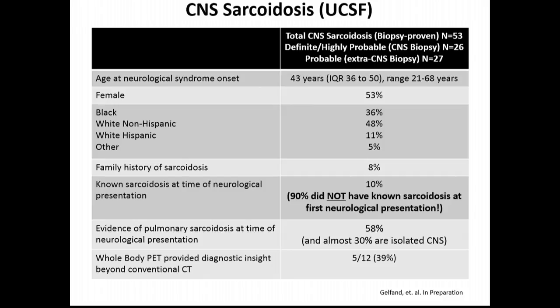Sort of florid neurosarcoid, enhancing brain lesions, chronic meningitis, tends not to show up in people with known sarcoidosis. It tends to be the first presentation, and then we in neurology pick up silent pulmonary sarcoidosis that isn't causing symptoms. And this is different than the kinds of neurological morbidity we might pick up in someone with chronic lung sarcoidosis. So we are usually the first line of defense for making this diagnosis.